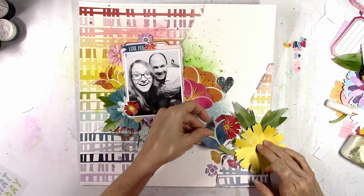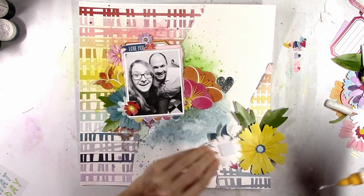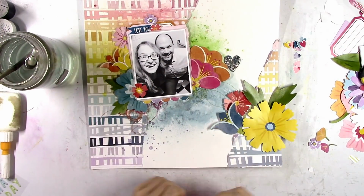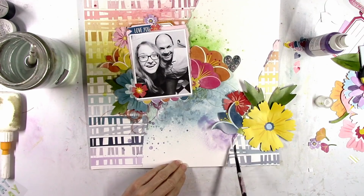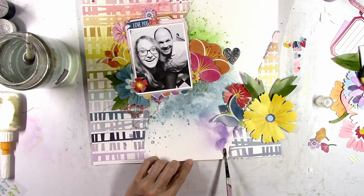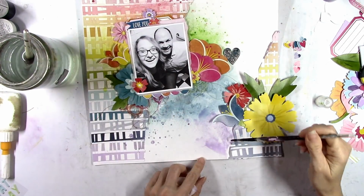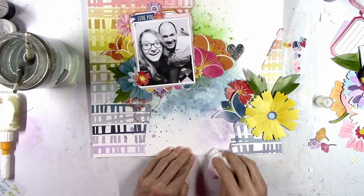I know that this is really busy. There's a lot of things going on, but I made sure to leave lots of open white space. And that's just something that I feel like I like to do on my layouts, because when there's a lot of color, a lot of pattern, and a lot of busy things happening, I feel like leaving some empty open space of just plain white or whatever color the background may be, it just gives some resting, some calmness to the viewing process. Does that make sense? It just kind of breaks things up. When everything else is so busy, it kind of balances it out and gives you some calm place to look. That makes sense in my brain.